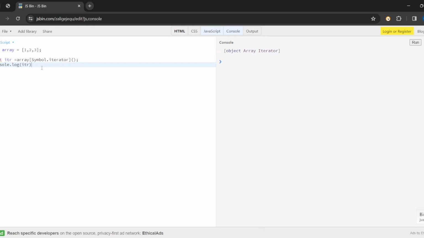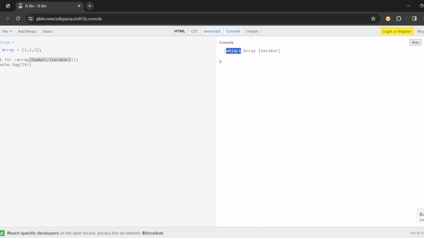It will indicate that the object has an iterator method. This method is a function that returns the iterator object. So the iterator object will have the next method.